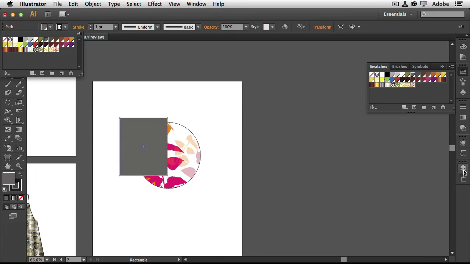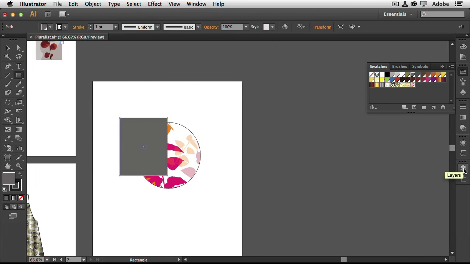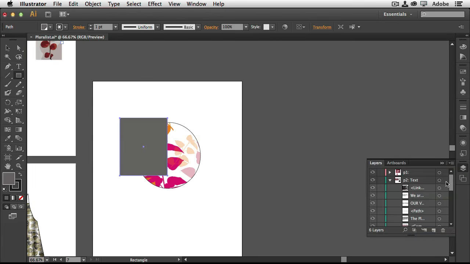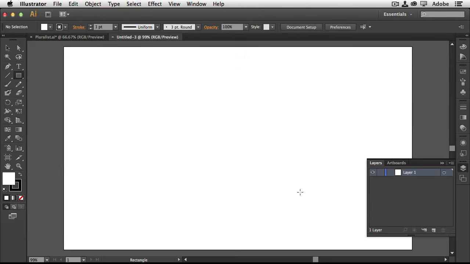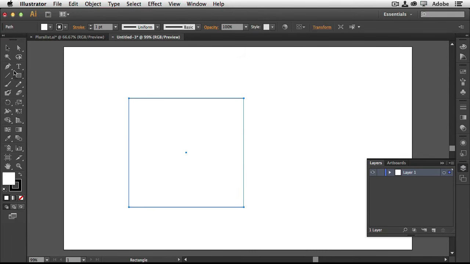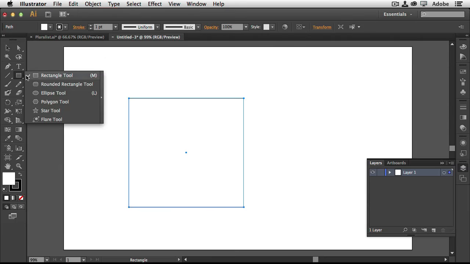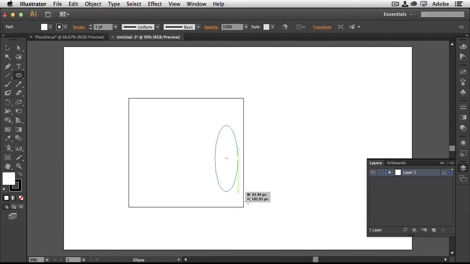If we go to our layers panel, which is number 9, our layers panel shows us, oh, actually, this is a bad example because this one already had a bunch of layers. Let's make a new document. You wouldn't have all those layers in yours. So let's start from scratch. All right, so new, a couple new objects here. And you see right off the bat on the layers panel, it started with layer 1.